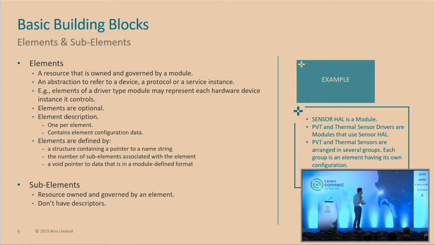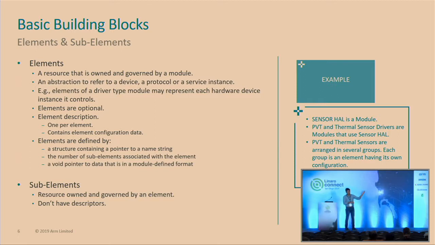I won't go into the details of that because of lack of time, but you can look up the code. We have a lot of examples over there, and you will find a lot of configuration data for Juno or other platforms as well. Sub-elements specifically is a resource that's governed by an element. Sub-elements do not have their own configuration structure. So if you have sub-elements, you've got to make sure that you have a way to pass the configuration. We have done that intentionally because otherwise it becomes too many layers and introduces a lot of complexity. We don't want to go there. We do have examples in code where we have sub-elements and elements. Hopefully you'll be able to figure out the way we have done it over there. So we have kept sub-elements restricted for that purpose only.